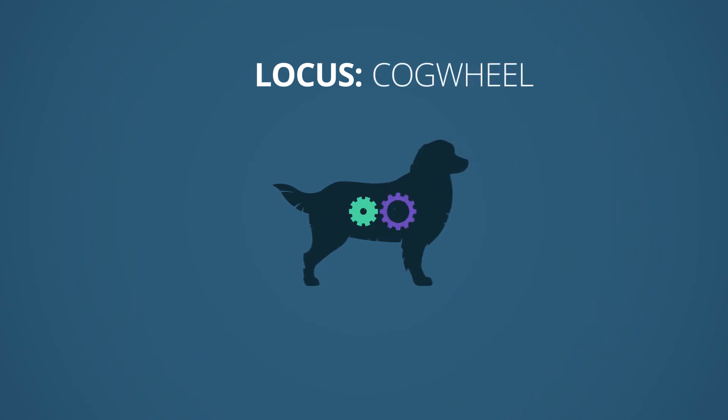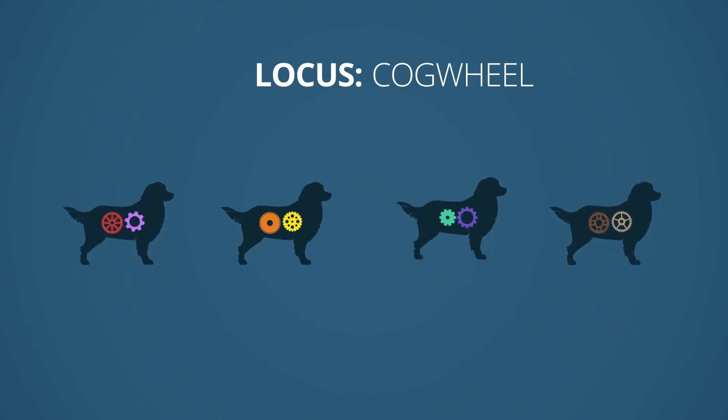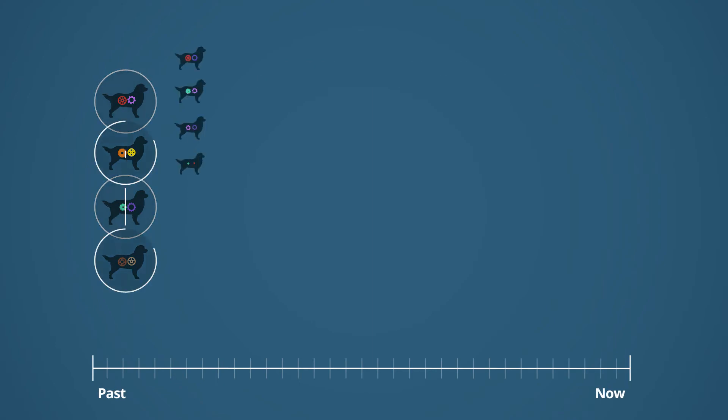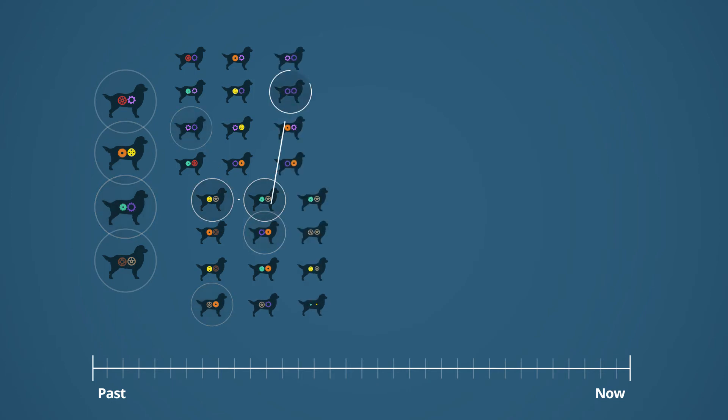But with dog breeds, there is more to the story. All breeds once started with a small number of founders. These animals were the source of all the unique genes in the breed. There was much diversity present. Since then, however, only a small number of dogs have been bred, while all others hardly had any progeny at all.